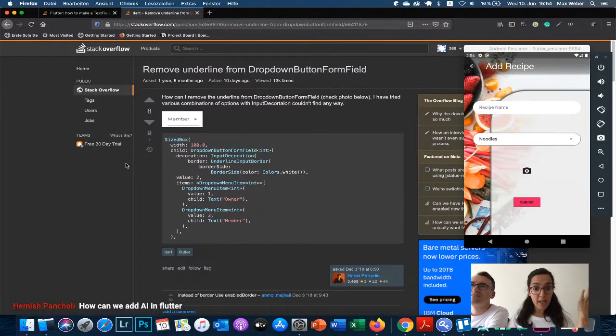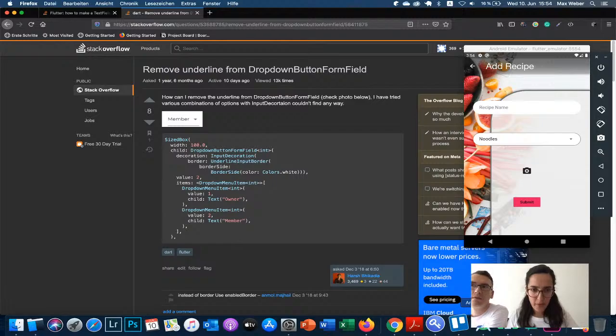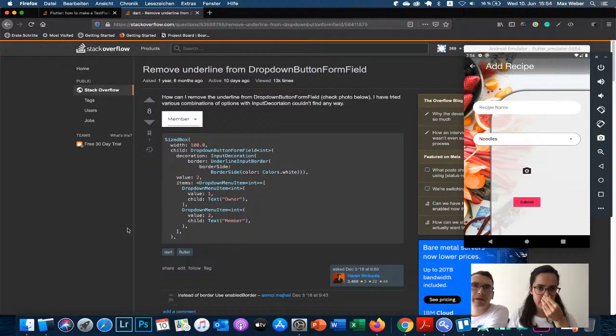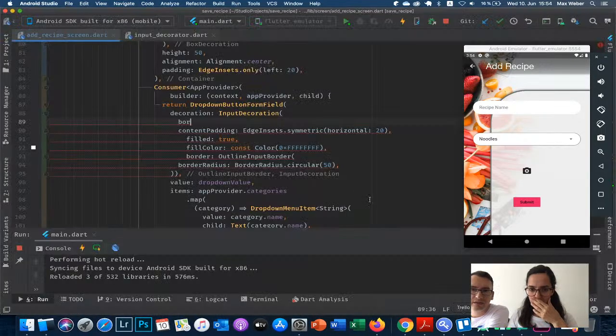AI maybe. And Flutter. Really? I think if you want to add AI, you don't search for Flutter, you search more for Dart, because Flutter would only show you the results, not the result itself that would be calculated by Dart. So go back to the editor. I have an idea. Let's try to take the enabled border regarding the border.